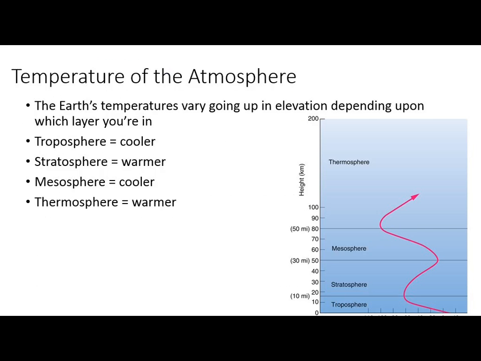So this is a nice figure that shows you the layers of the Earth's atmosphere again. When I draw my drawings, oftentimes I'll draw the Earth's surface like this. So that's the Earth's surface down here. And you get a sense for how deep they are, because the scale along the y-axis is distance above the Earth's surface. So here we have, 10 miles is about where the troposphere stops, 30 miles, the stratosphere, mesosphere up to 50 miles, the thermosphere up to 200 miles. So that's the way the Earth is structured.